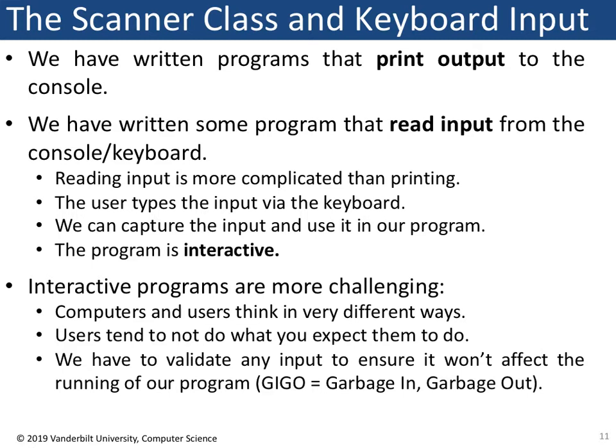Since we can't count on the user, when we get input from the console, we have to validate it to make sure that it won't adversely affect the program. If we were expecting an integer and we attempt to assign what the user typed into an integer value, but what they typed was squirrel, that's not going to go so good. We're probably going to get a runtime error. And so for this reason, what we're dealing with is a garbage in, garbage out situation. If the user gives garbage to the program, then this user is going to get garbage out of the program.